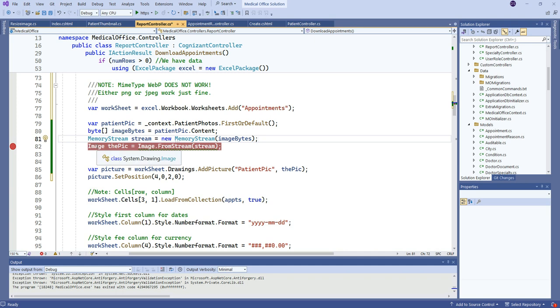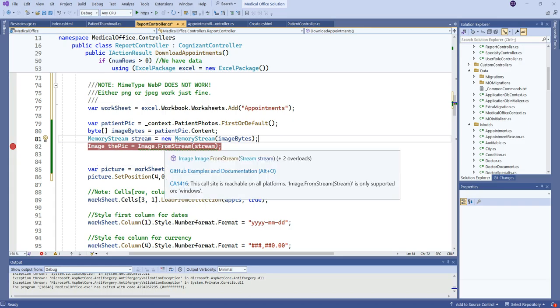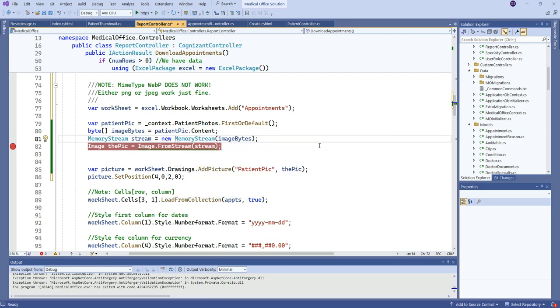And then that is what we do here. I create an image object. Now this is from System.Drawing.Image, that's the namespace System.Drawing. I'm just calling it the pick. And then we get it by saying Image.FromStream, and just pass in the stream that I prepared with the data coming from the database. And that's it. Now that gives us the image object. So then adding it to the spreadsheet, I go to my worksheet, .Drawings, and I add a picture. I can give it a name, and then here it is, the pick. That's what I called my image object from up here. And that's it. Now it's added to the spreadsheet, but we can change the position so we can put it where we want.